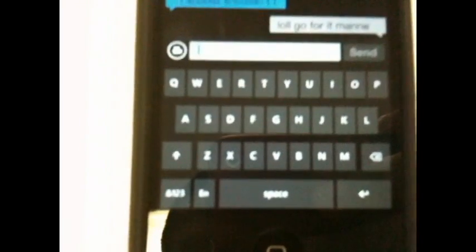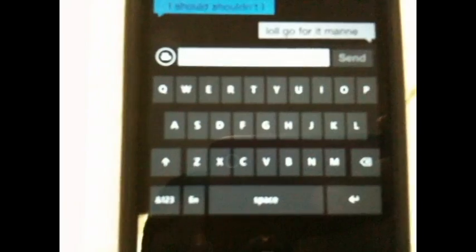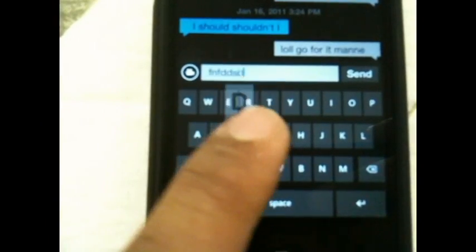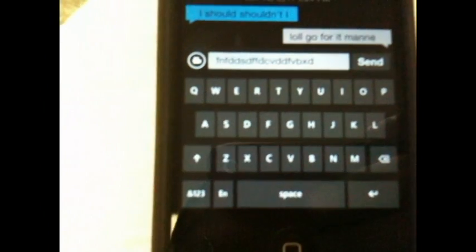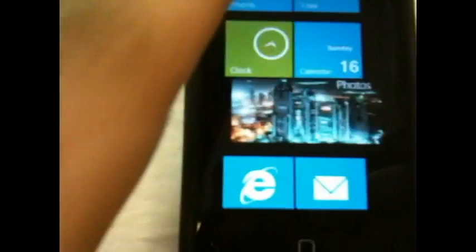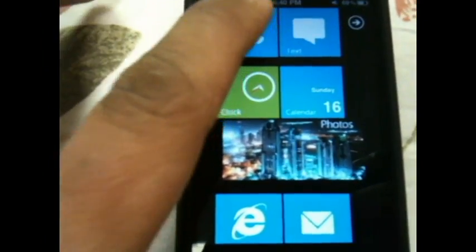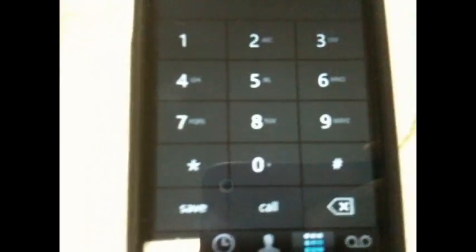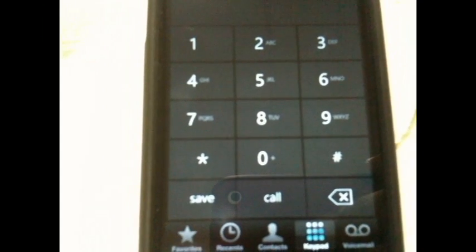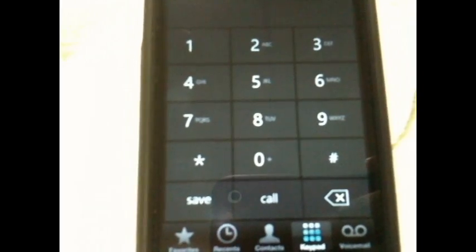This right here is the keyboard that comes with the theme. The keyboard is actually really nice looking, but however, I did not like actually using it because it was a little harder to type on and it just wasn't feeling right whenever I used it. The normal keyboard I like a lot better, but overall, the keyboard looks very nice and fits the theme very well. And also, as I was saying before, the theme fits the keypad for the phone as well, and it just looks really nice.